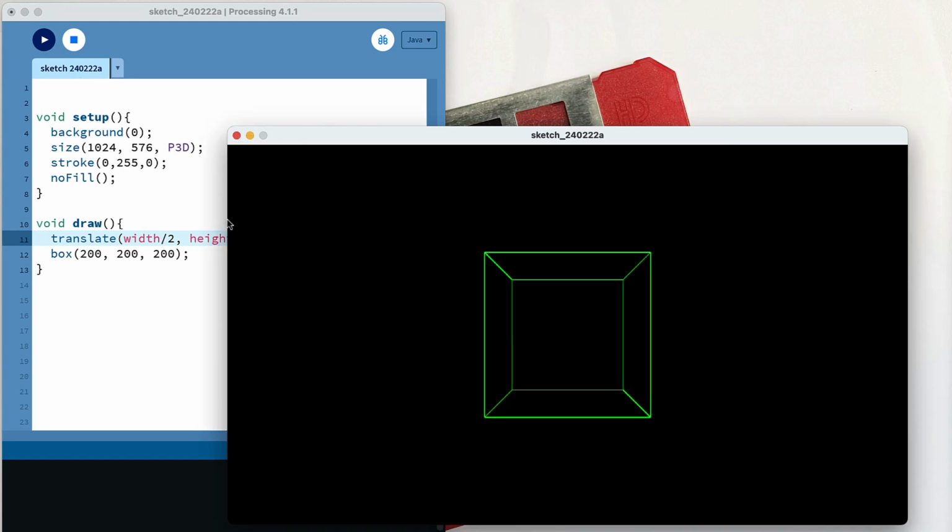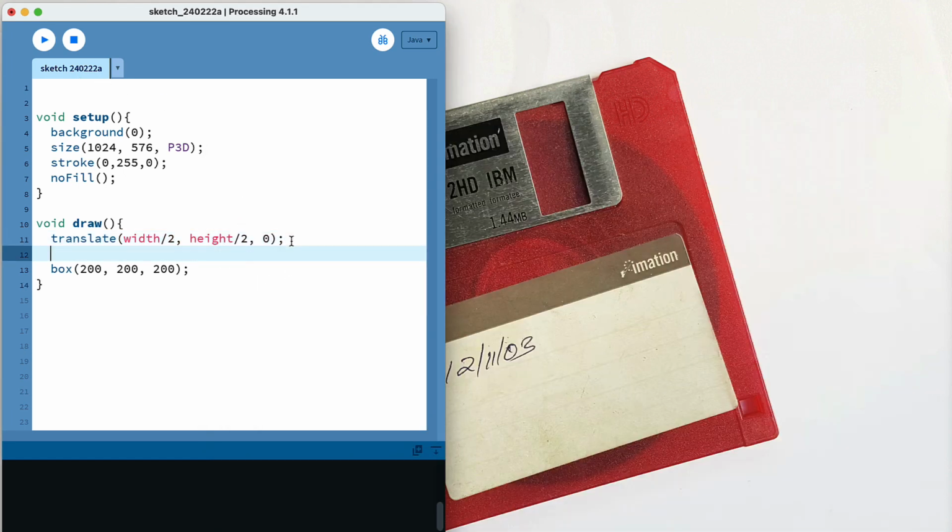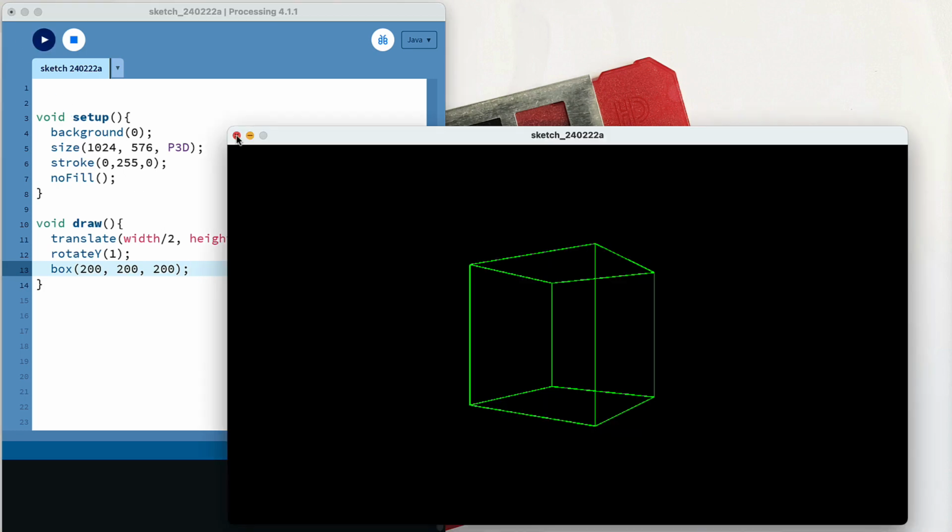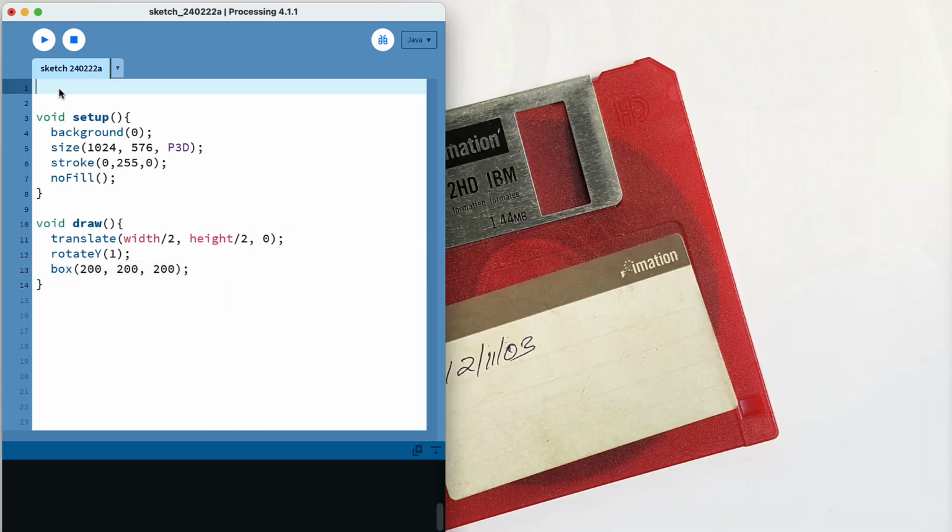Okay. Let's add a little bit of rotation. So rotateY. So I'm going to rotate it on the Y axis. All right. I could put in any number in here. It doesn't really matter what goes in there. Well, I mean, it does. You can see it. What I really wanted to do is I want it to rotate live, right?